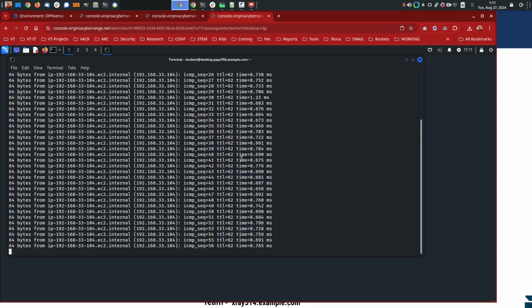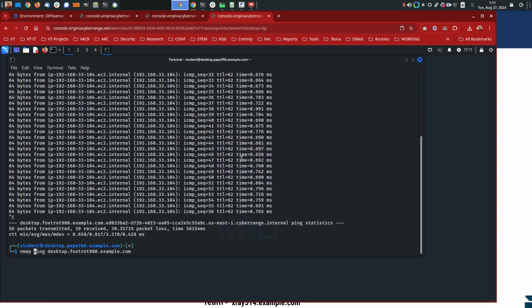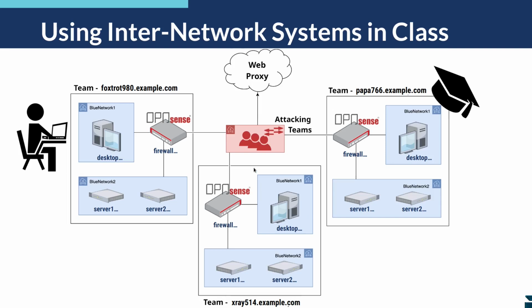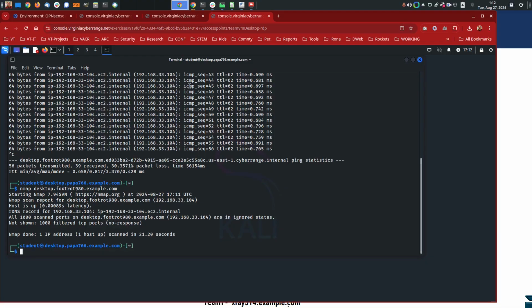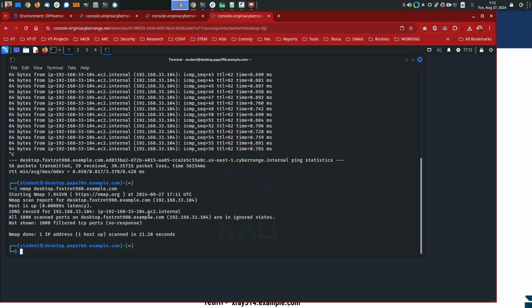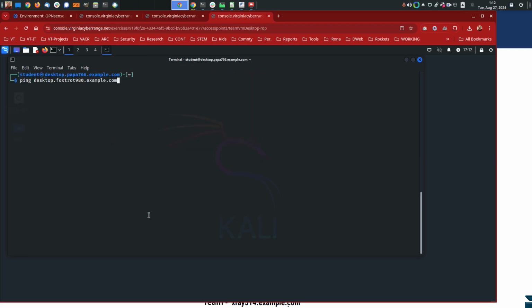So right now ping is open, for example, but if I were to do an nmap scan of that desktop system, I'm probably going to get nothing because the firewall rules are fairly tight. It's a lockdown. It allows ICMP but not any TCP port connections. So I'm good to go there. So it's still secure. But say for example I wanted to set this up, so I'm going to tell the entire class I want you to set up firewall settings to allow me in to see your networks. Let's go ahead and log into Foxtrot, for example. Okay, so my nmap scan failed, but ping works.